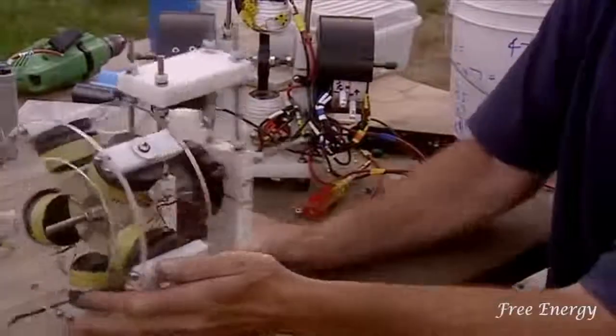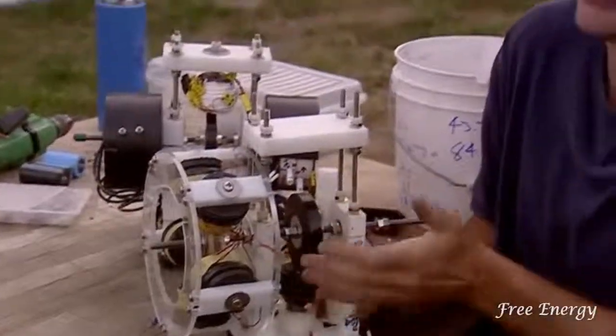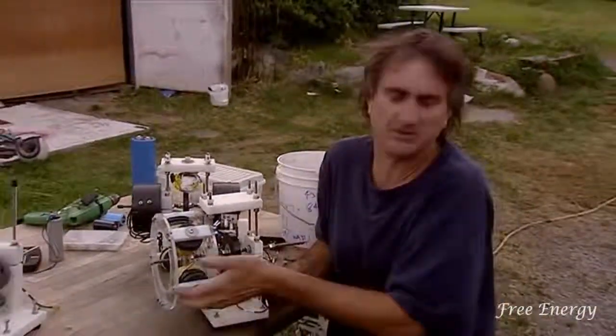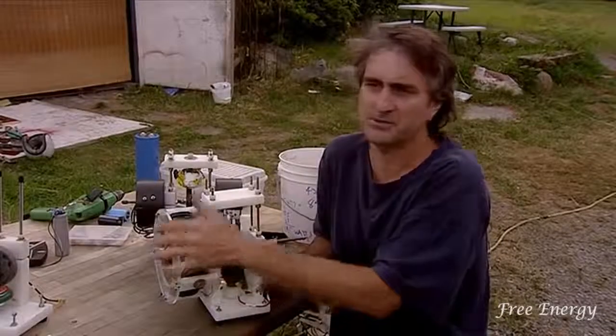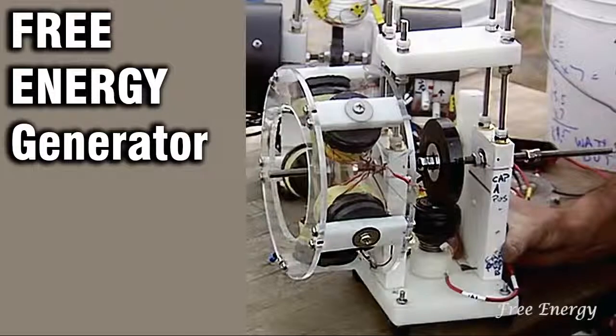So that's what I'm looking to have, like a commercial unit people could buy in a store, something like this. Just something that runs on car batteries, charges car batteries, and you have excess power with a generator to do whatever you want with. So it's free energy, because you don't have to pay for it. It's just happening. It's free.